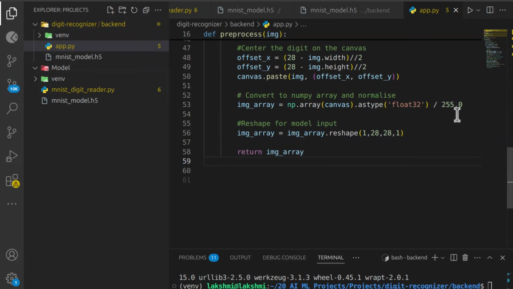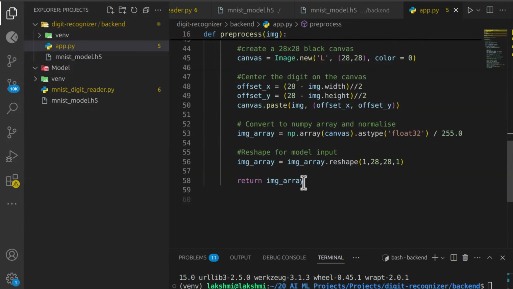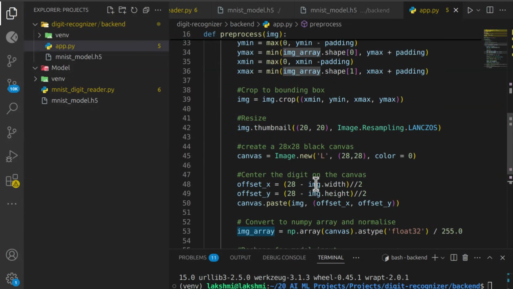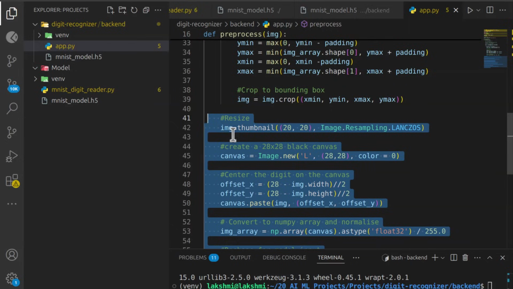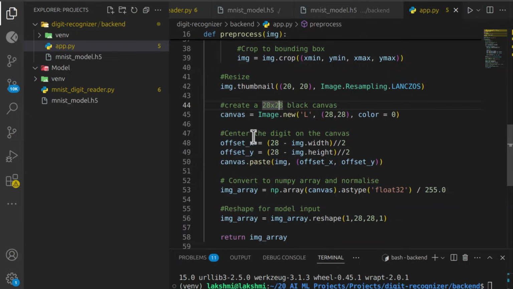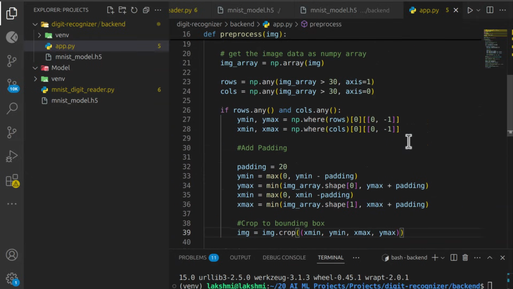Now the predict endpoint where the front end sends the image. Okay, here we made a small mistake. We have to keep this part out of the if condition. This won't be inside the if condition. Till here we have to check and process that.